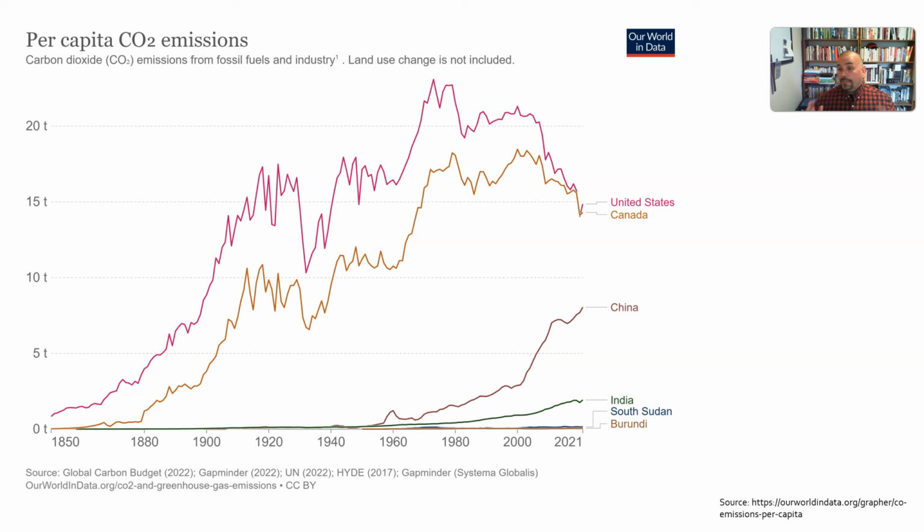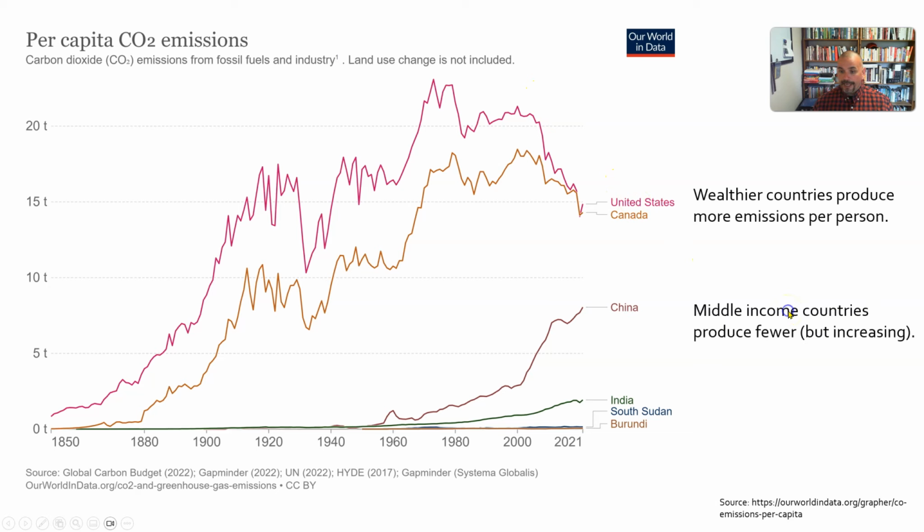This graph highlights the past 2 points on the previous slide very clearly. This is a graph that shows per capita emissions, so that's simply a fancy term for per person. So what this means is the amount of pollution that's being produced by each person on average. Now, when we look at countries like the United States and Canada, which are among the wealthiest countries in the world, we actually see that the average person is producing more carbon dioxide per person. So in Canada and the United States, the average person is producing about 15 tons of carbon dioxide or its equivalent every single year.